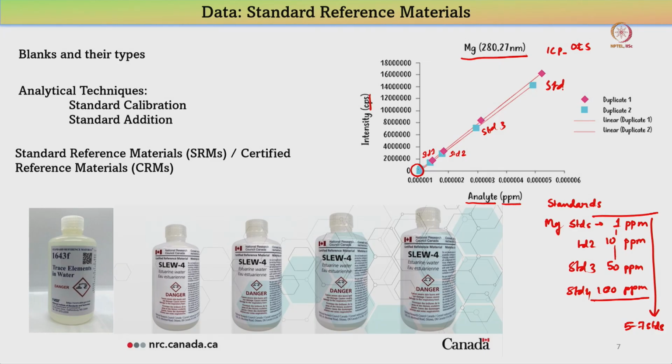and whatever the counts is going to come, we are going to say that for this particular measurement this count is for my 10 ppm concentration, this one is for 50 ppm concentration. Now, when I have created such a line, this is again concentration and this is my counts.